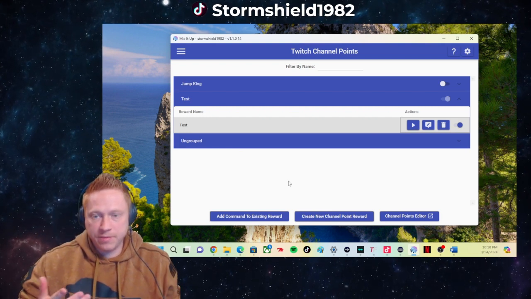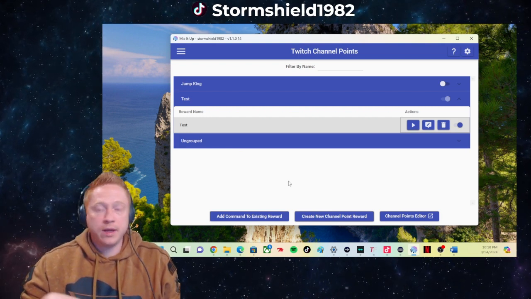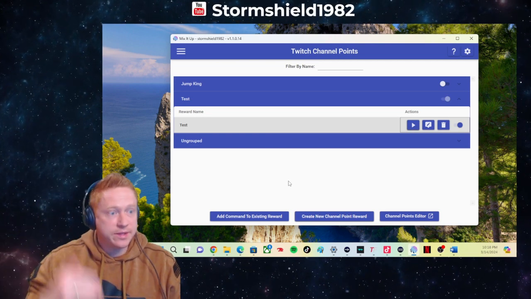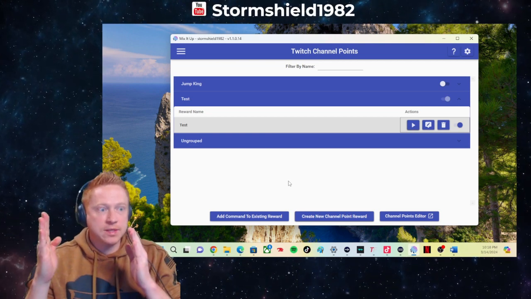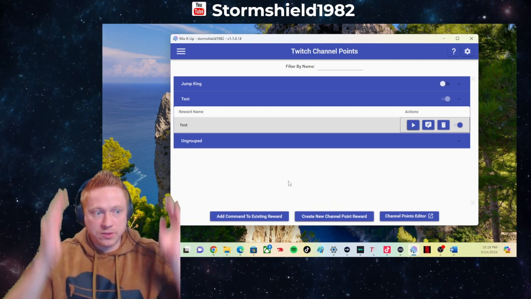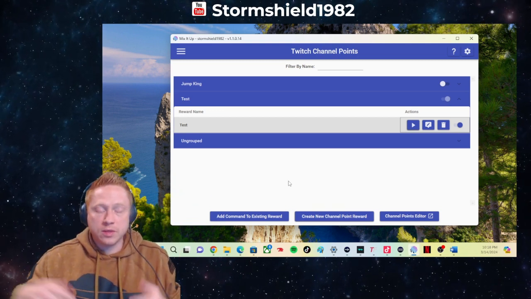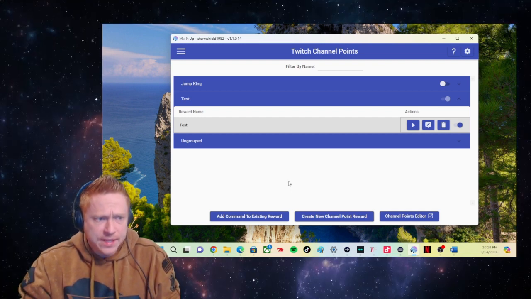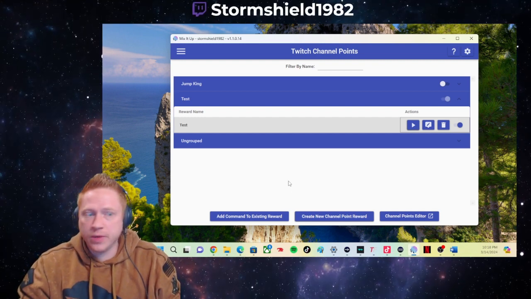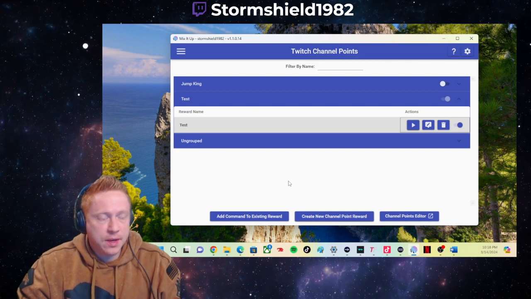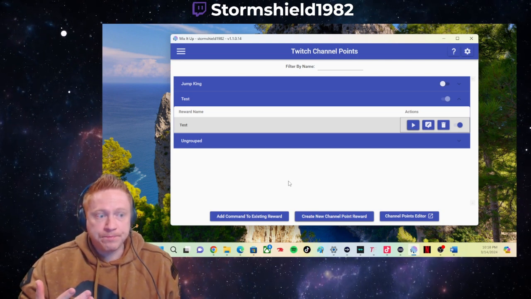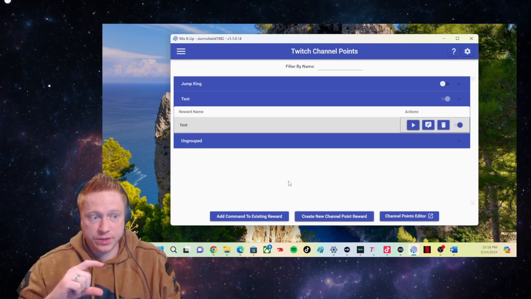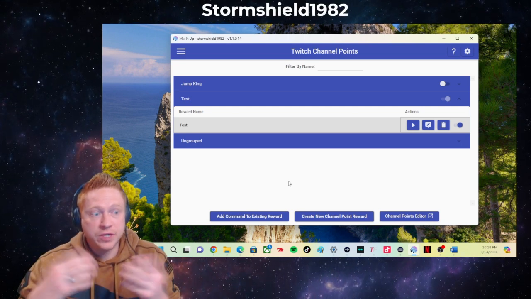And like I was telling you before, you can add multiple actions. You can do all these actions at the same time. You can move this, you can make a source turn on, or you can switch a scene, all with one redemption. So the last thing that I'm going to show you guys is, like I was telling you, we can do changing sources and changing voice.